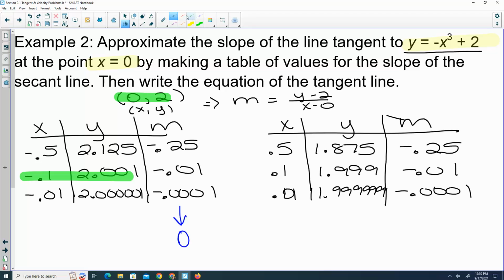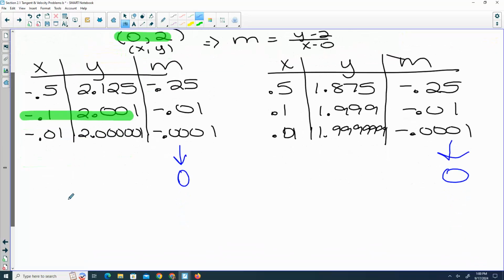No, not always. It totally depends on the x's you pick and the function itself. So there is no guarantee that these m's are going to turn out identical. It just worked that way on this problem, mainly because we are centered around 0, and if you think about x cubed, it's got some symmetry to it. So what's this side approaching? 0. So what is the slope of the tangent line? Slope of the tangent line is 0.